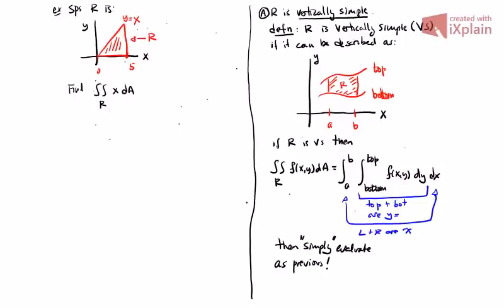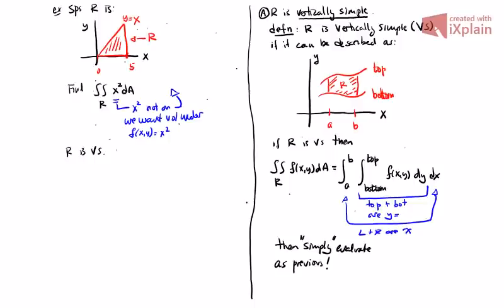Now, one thing to note here is that this x is a terrible example. Hold on, let me modify this very slightly. Let me make this an x squared. The point I want to make is that in this problem, the x squared is not on the picture. Remember, the x squared is the function that we're finding the volume under. What's really going on here is that the picture of the R is the region that we're focused on when we're evaluating. We'll look at some more sophisticated examples soon. But the key point here is that this R is vertically simple.